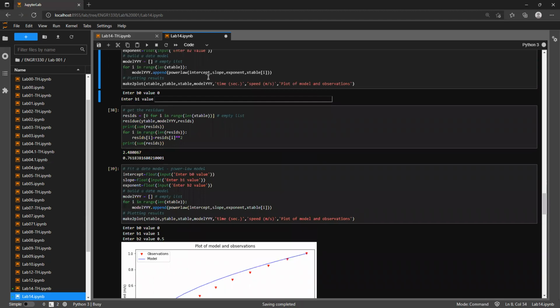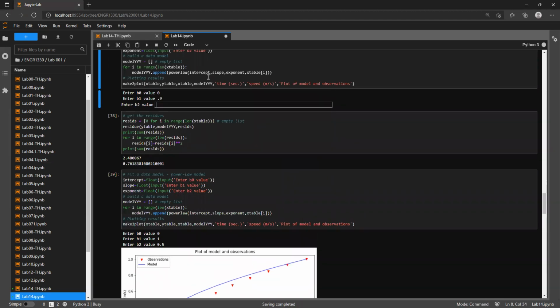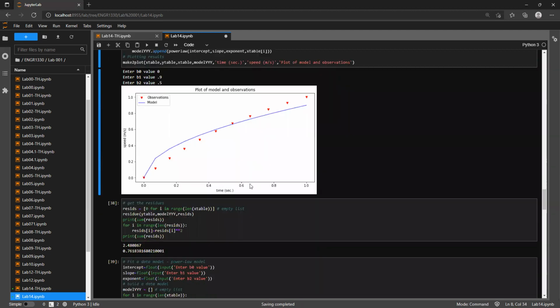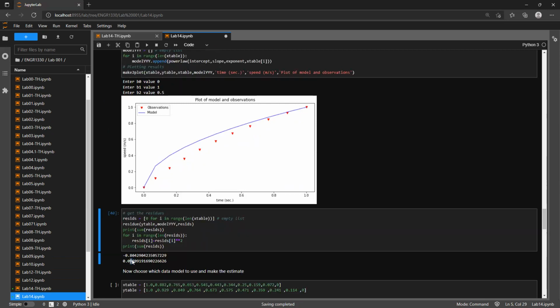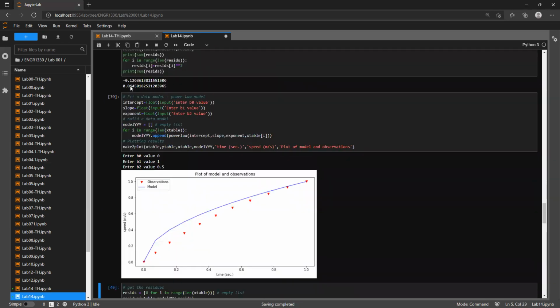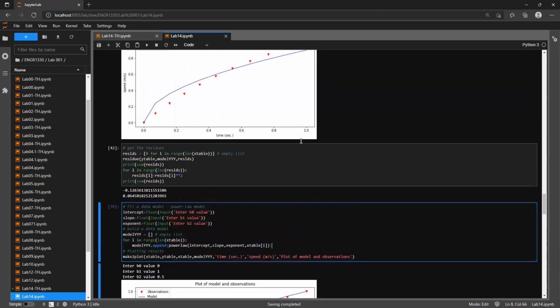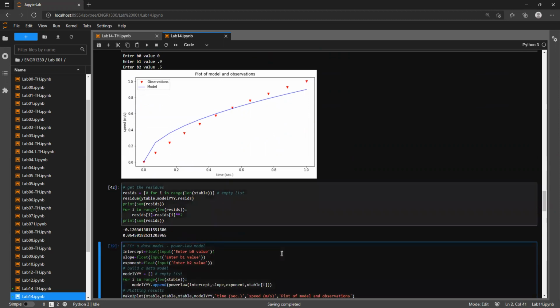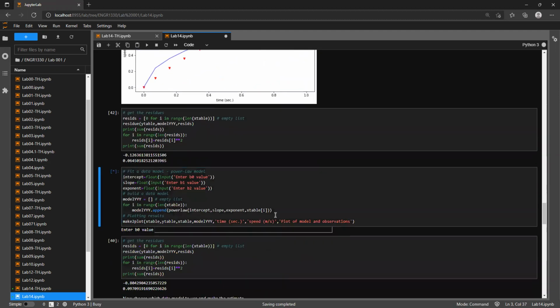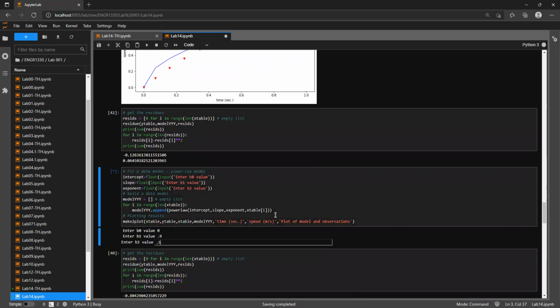So 0.8. I'll even go with 0.9 and 0.5. All right, so that moved it down just a teeny tiny bit. And we did get just a little, well, actually, as far as this is concerned, we got closer, about 50% closer. Okay, so that's something. Now, what do we want to change? Less curve. Okay, so that would be closer to 1. So we have 0.9 and we'll try 0.55.